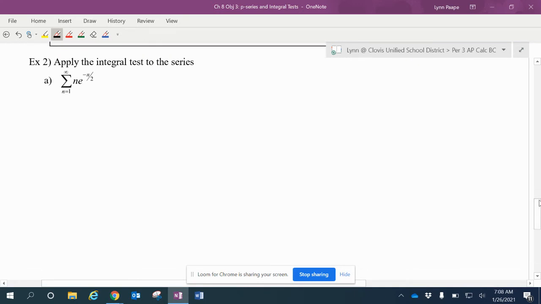Okay. So our first step here is we want to rewrite that into an improper integral. So our lower limit would be 1, and then our upper limit would be infinity. And then we're going to put this into function notation. So everywhere I see an n, I'm going to rewrite that as an x term, and I'm going to put that as -1/2x dx. And then because it is an improper integral, I need to rewrite it as a limit. So that will be b approaching infinity.